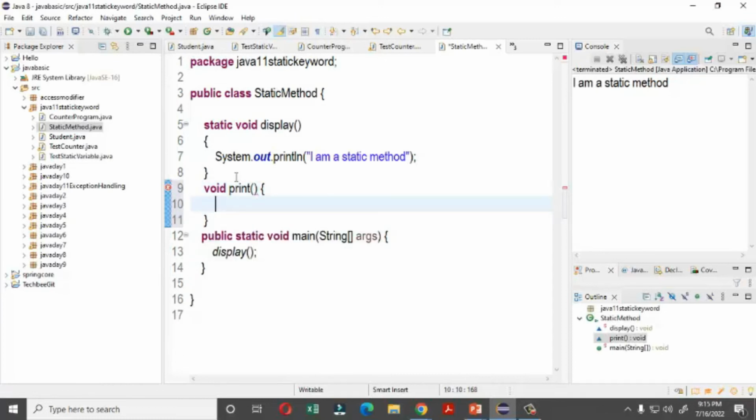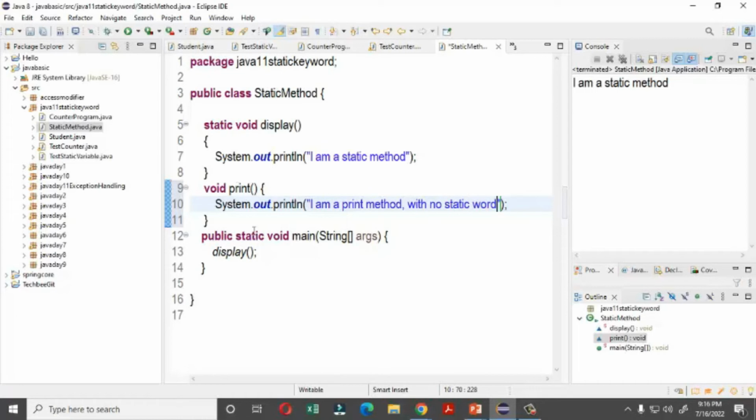I'll type sys out, and I'll write here I am a print method, with no static keyword.